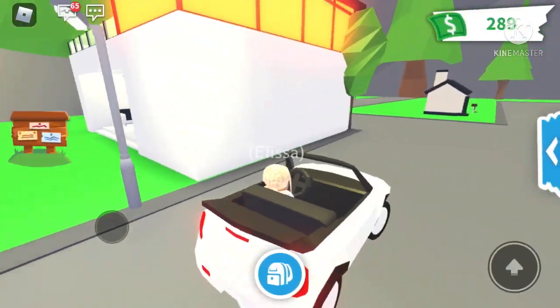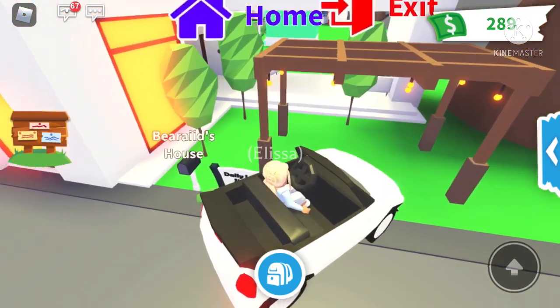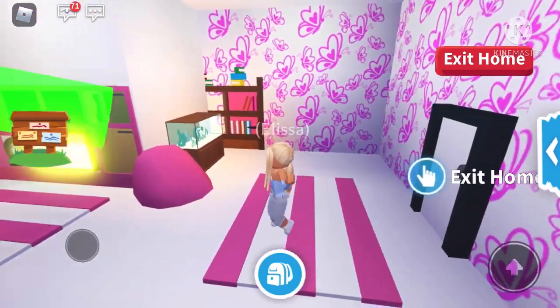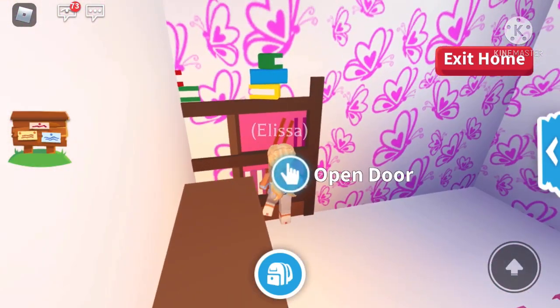Looks like straight up there's literally a house here and it's a party house I think. Let's see if this person has decorated their house. Hopefully they haven't locked their doors. So guys unfortunately in their house they had music and it was copyright music so I had to put the volume down. But this house was really nice and I mean it.